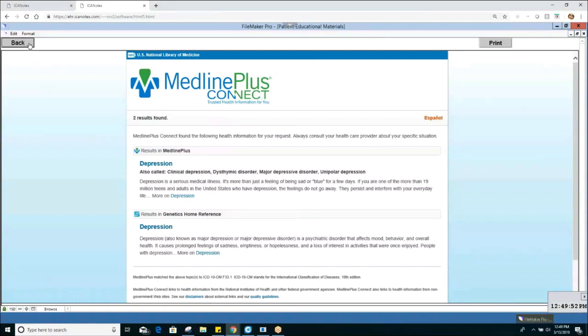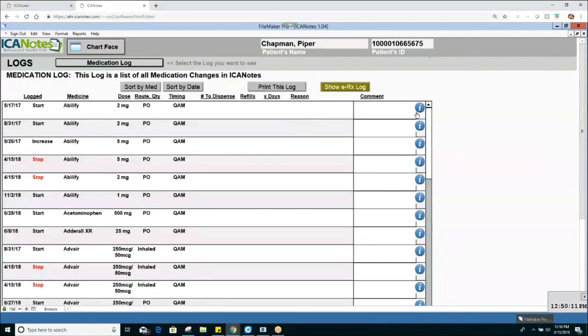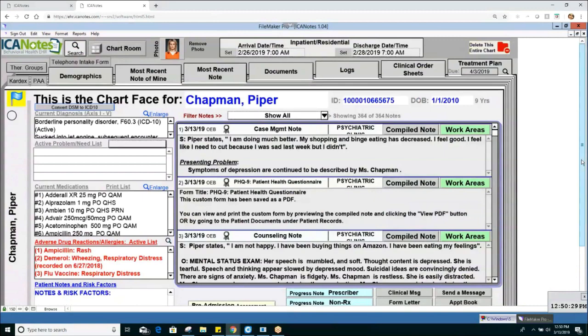And these are really good for those really kind of hard diagnoses like schizoaffective, if you're diagnosing someone the first time with borderline personality disorder and they want more information, this is a really, really good source for that. Same thing if let's say you're going through medication logs, you see that every single medication has a little blue button that I can immediately pull up information, that patient education materials that I could print out for my patient that is legitimate, because so many times today there is non-legitimate or incorrect information on the internet. Right. So, all right. So any other questions?